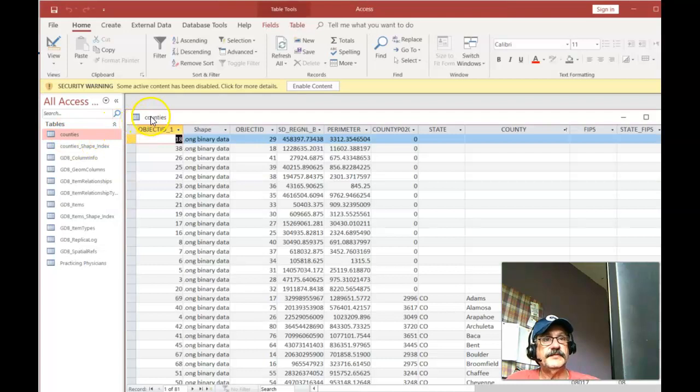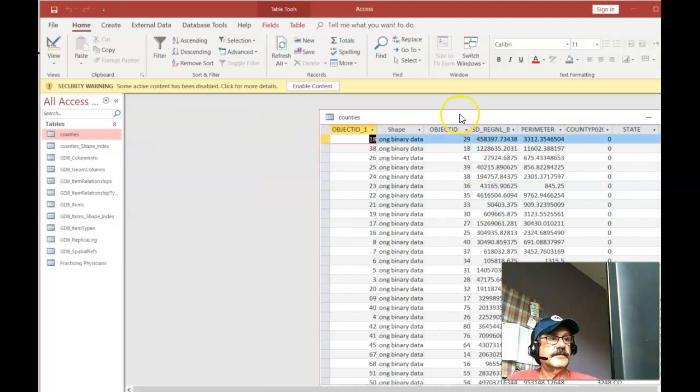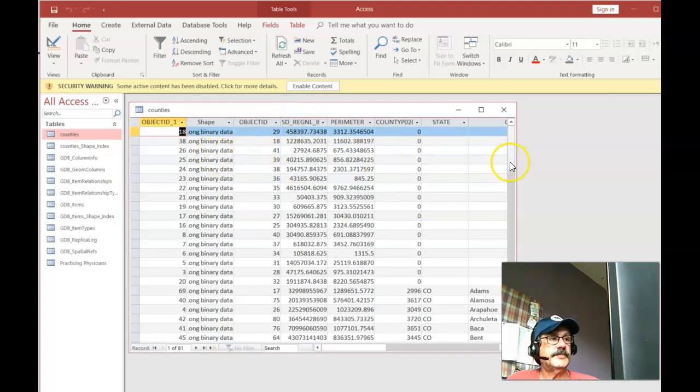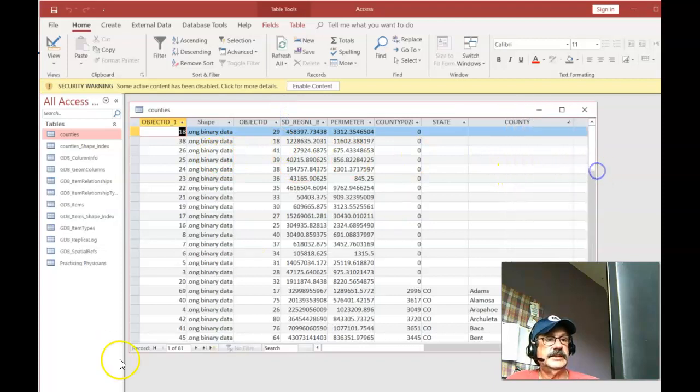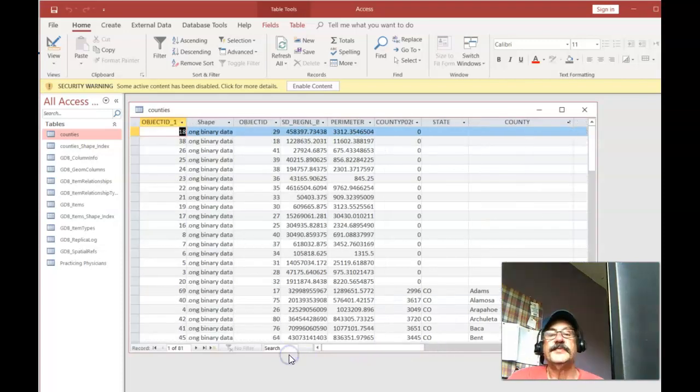One, counties, and this is actually the table from a feature class, and you can see it has a shape, and it has some other information that's specific to the county itself. This is a thing that you do quite often in ArcGIS, in that you take a non-spatial table, connect it to a spatial table, so you can now show it on a map. We have another, this would be the spatial table. We have another table called Practicing Physicians.